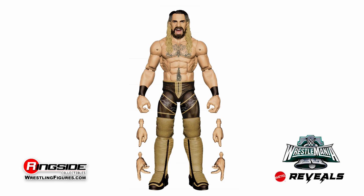Very cool, exciting. All right, next up, another Seth Rollins. Tell us about this one. Sure, this is Seth Rollins, and his gear is actually a Bray Wyatt tribute gear with the striping down the sides of the pants. So this is a nice companion piece to the Bray Wyatt that comes with this wave as well. He will also have the title. This is the first time for that title? Second time, but this figure will also have it. So if you missed out on the one that's coming out in 109, I believe, we'll give you another opportunity real soon. Or if you just want another Seth.